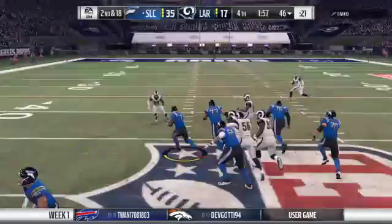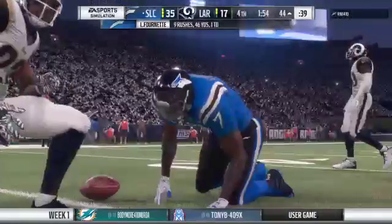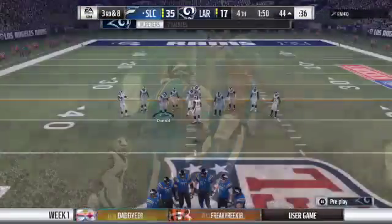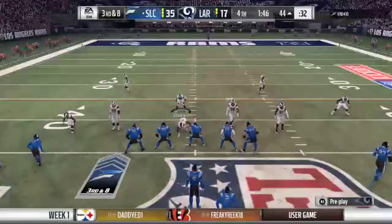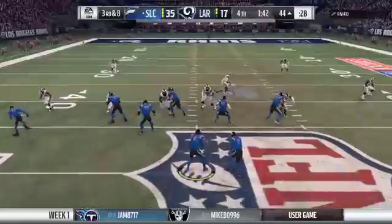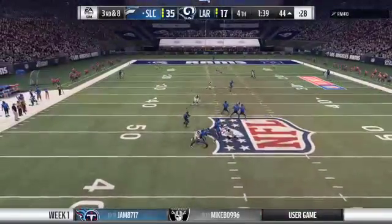Second down, here's Fournette. And he'll be taken down at the 44-yard line. Give him 10 yards on the pickup, and that'll make it 3rd down. In today's NFL, when you get teams in long yardage situations with your defense, you're really going to go to your speed packages. You're going to get smaller, lighter guys on the field in order to cover the expected pass.